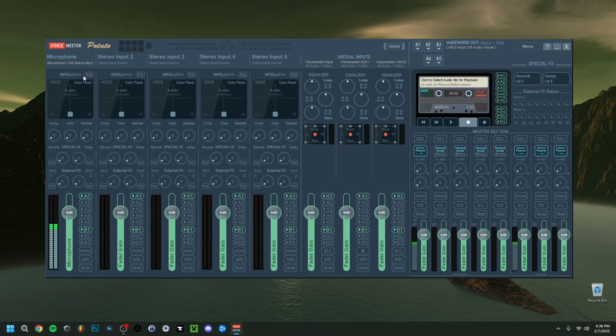Okay, so I'm going to do one last thing here in the first channel where I put my microphone, and it's going to add EQ, because as I said, I also wanted to show you how the EQ system works within Voicemeeter Potato. First, simply click it with your left mouse button, so that it's activated. If you see it like this, it means it's enabled, and if it's grayed out, it means it's disabled.